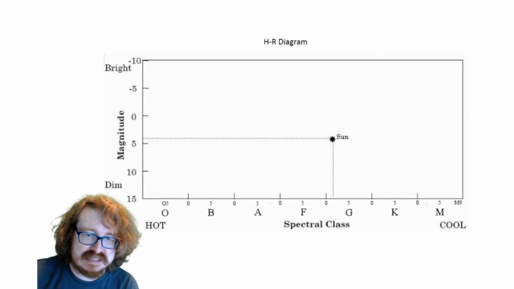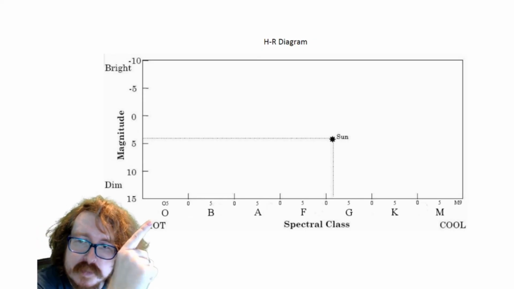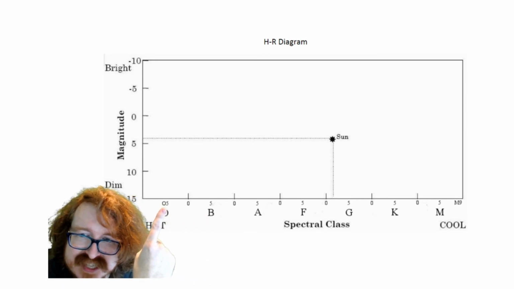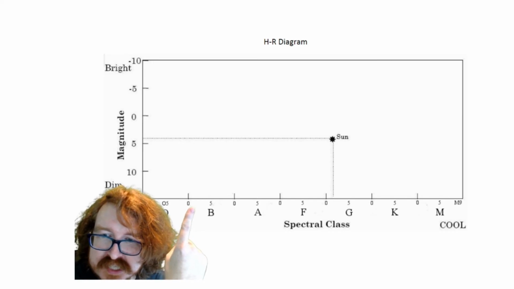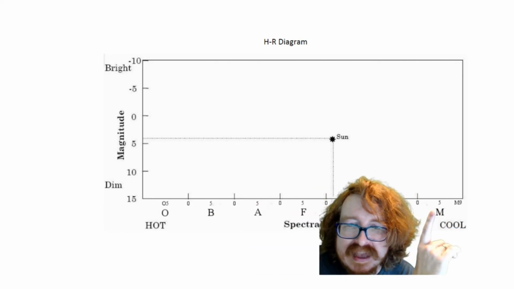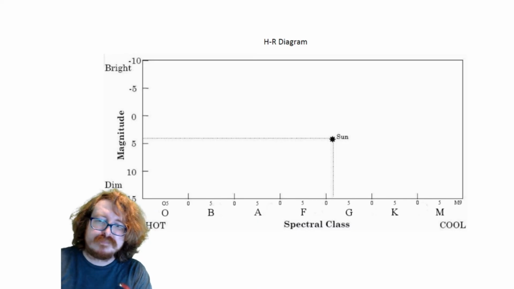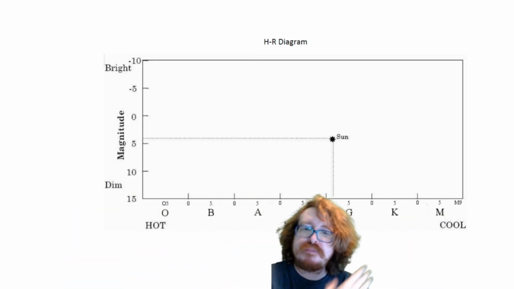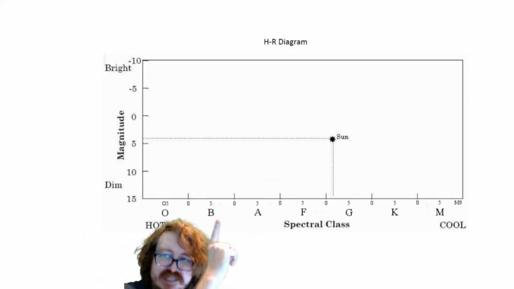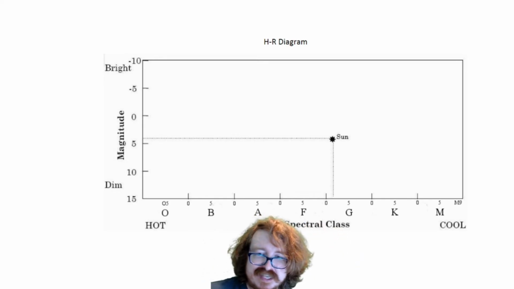But there's one last detail I want to point out before I end this segment. If you look above the spectral types, you've got these little numbers. This says O5, and then you've got O5, O5, O5, O5, all the way down. And eventually down at the end, you've got this M9. So what do those mean? Well, remember, O, B, A, F, G, K, M, those represent temperatures. But those are only 7 temperatures, right? And there's a lot more temperatures that stars can have, right?